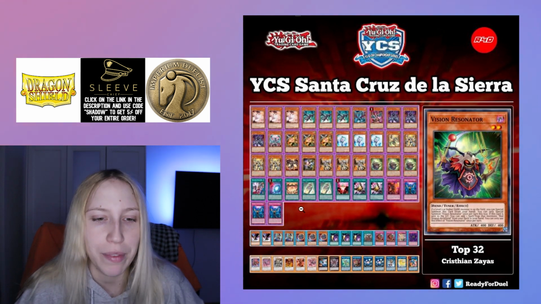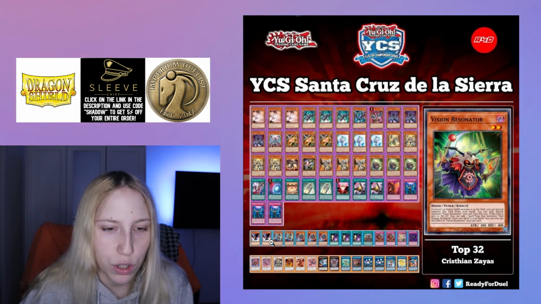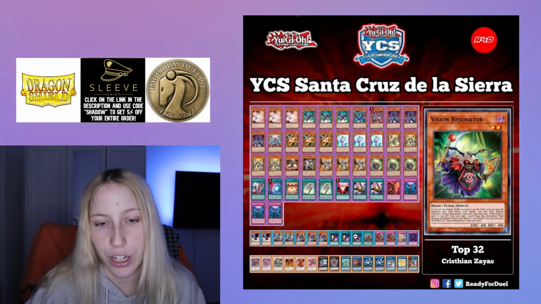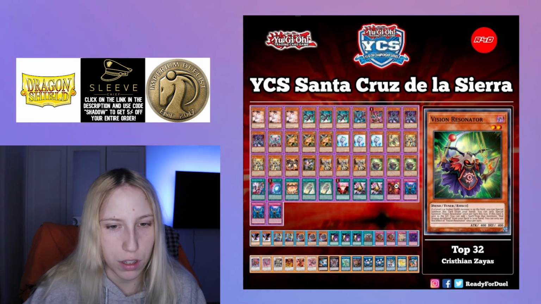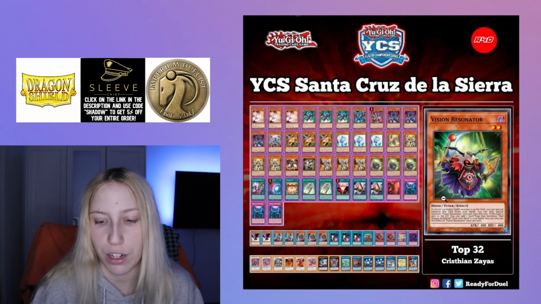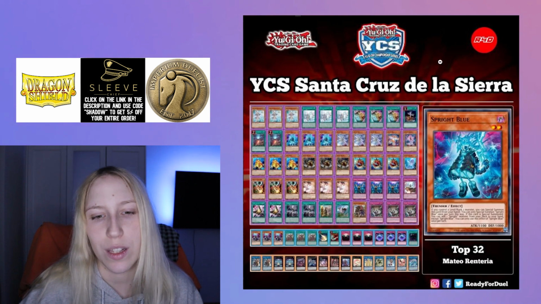I'm excited, you know? As for the side deck, there are two DD Crow. There is Thrust with a couple going first targets, which is cool. And other than that, I think everything else is pretty self-explanatory. So moving on to the next list, we have Sprite.